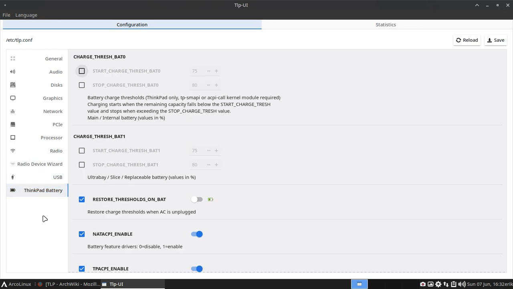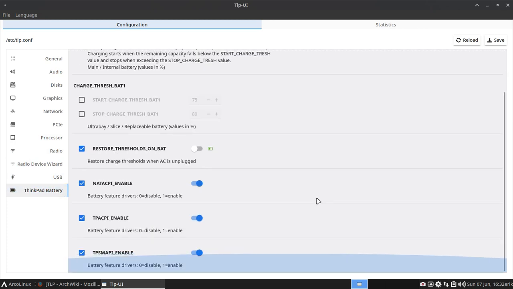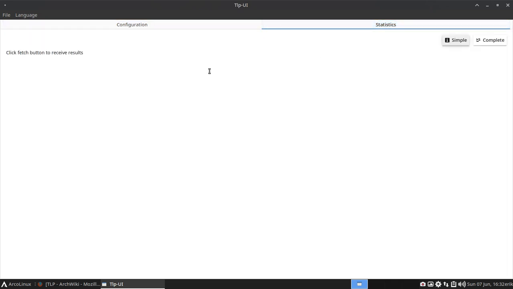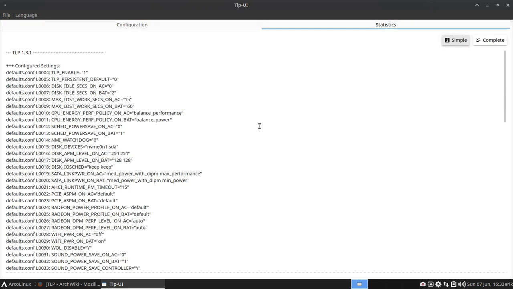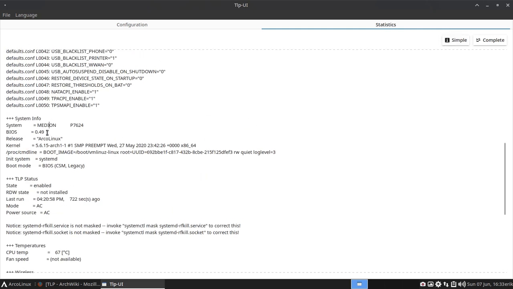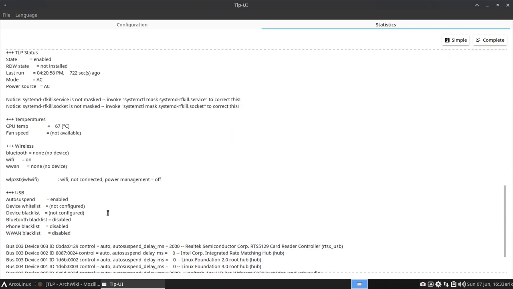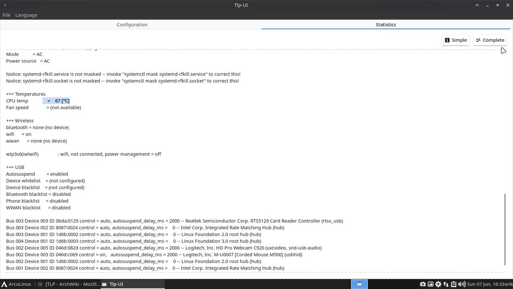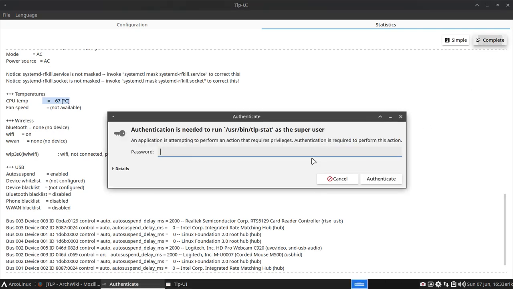There's even something specific for the ThinkPad computers here, and I've seen a lot of articles about ThinkPad and Linux, so it may be a good thing that you see this video. We have a save button and a reload, and there is even something called statistics. You can have a simple statistic thing. So indeed, media bias is there, Linux is there, the kernel is there, boot images are here, some temperatures, and so on and so on and so on, right? Or the complete guide.